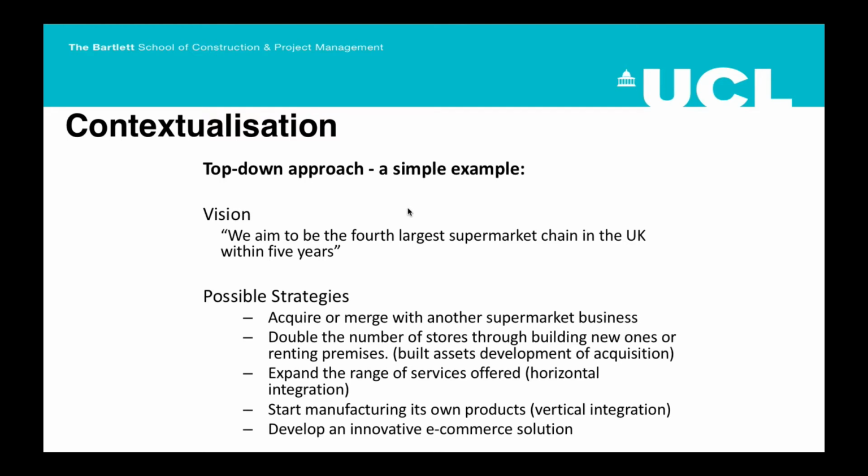We can illustrate this top down approach by using a simple example. Let's imagine the vision of a supermarket chain. They aim to be the fourth largest supermarket chain in the UK within 5 years. In order to realize this vision, they can consider different strategies, like, for example, to acquire or merge with another supermarket business, or double the number of stores through building new ones or renting premises. This would actually be a built assets development or acquisition project.